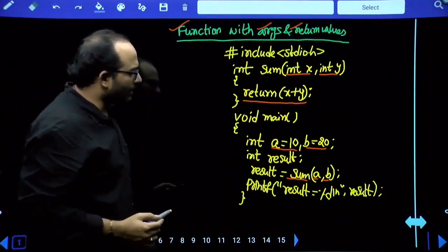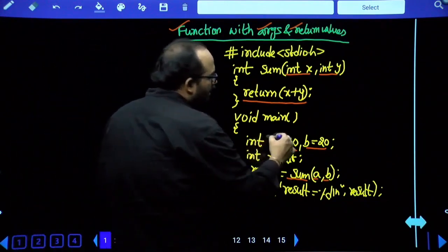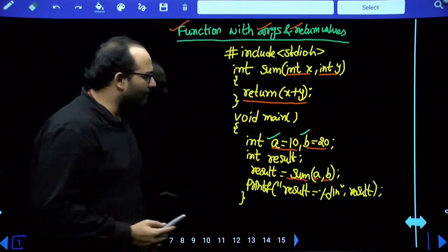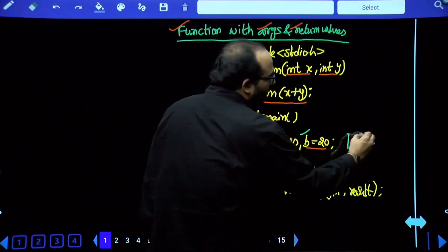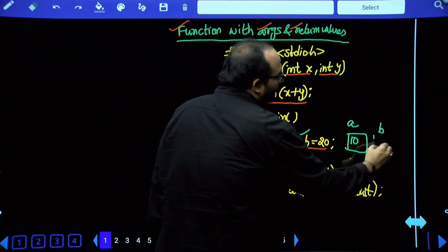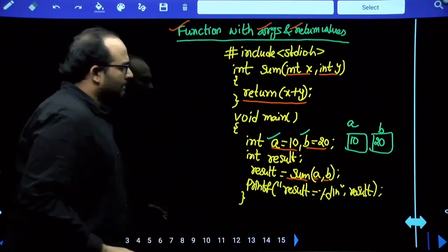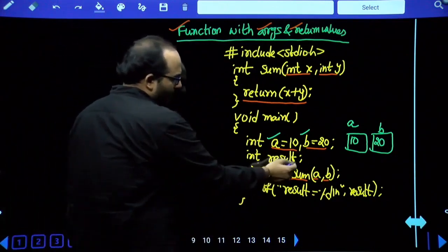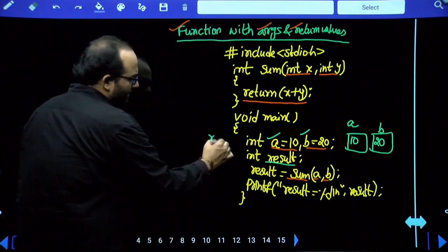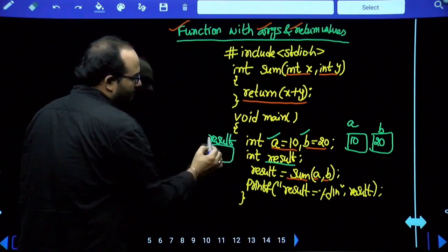Okay, first the program execution starts from the main function. Then it is going to create two variables a and b. So you can see here value of a is 10 and value of b, how much is b value? 20. Now it is going to create another variable which is of integer data type, int result. So this means result is going to be another variable here.